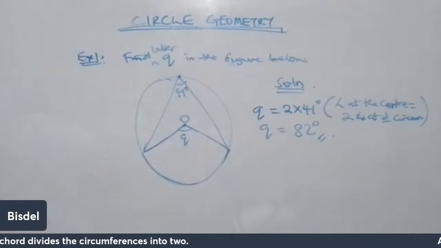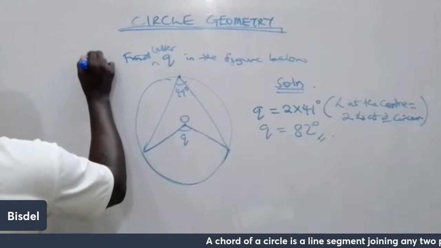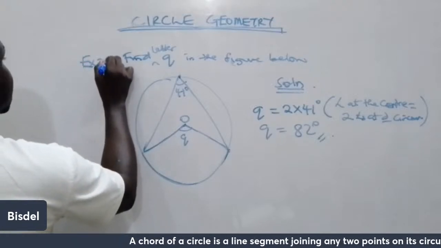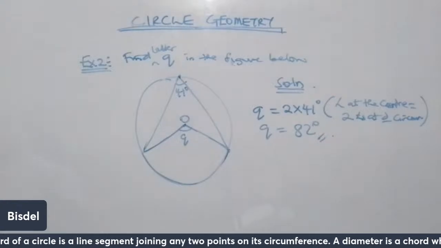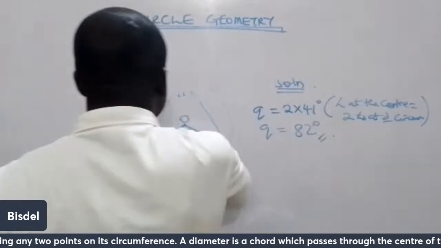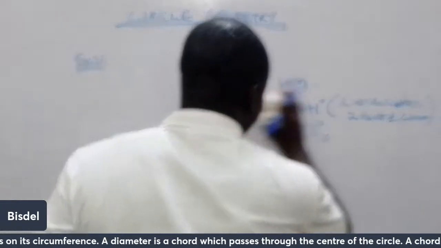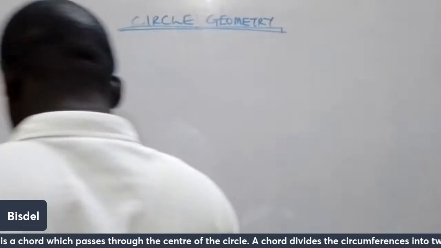Then apart from the multiple choice question, the one we call objective, in the theory, if you have any question on that circle theorem or circle geometry in the theory part, you must tell us the reason. You can't just make a statement without a reason. Under geometry, please note that if you are given any question, if you say A is equal to 40, you want to know the reason. Why is this 40? You must tell us the reason.